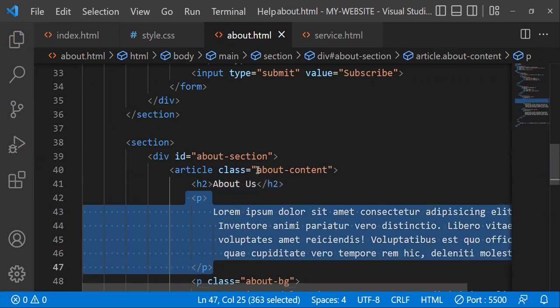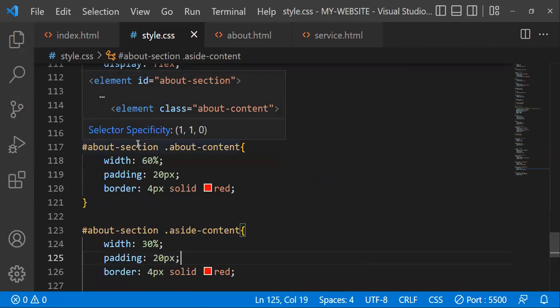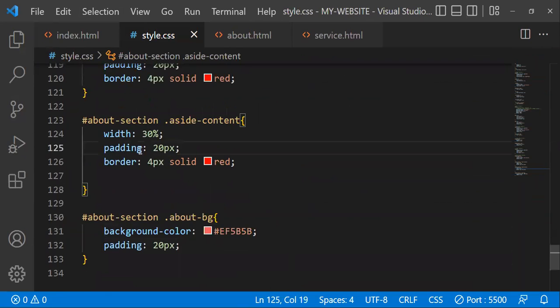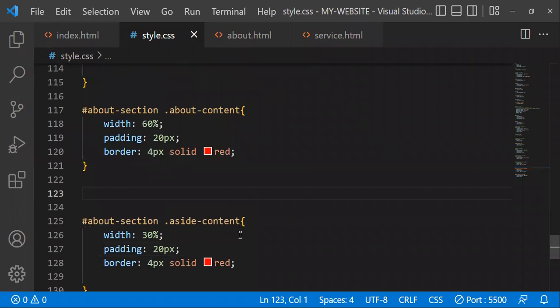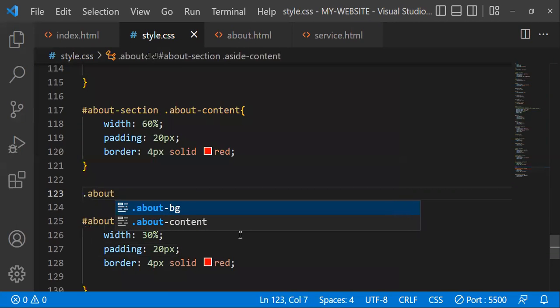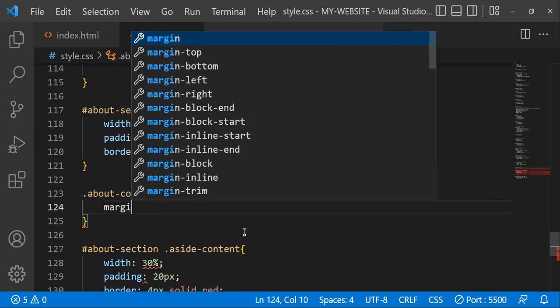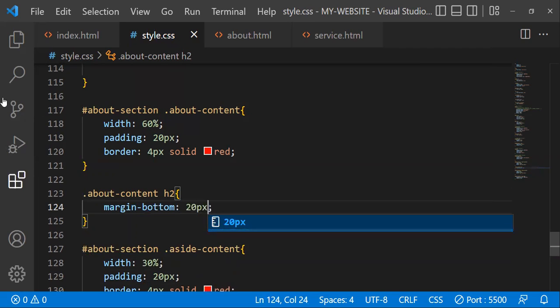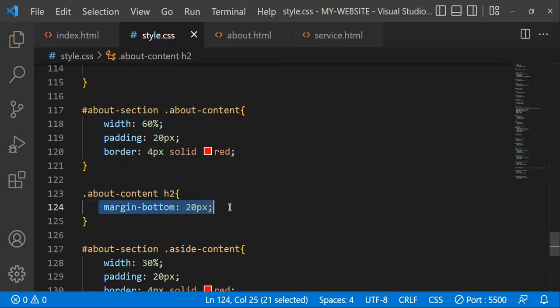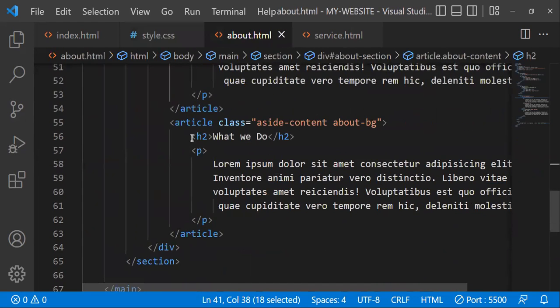So I will just go to the about contents and look for the H2. So about contents, okay, dot about contents, then goes to the H2, give it a margin bottom of 20 pixels. Now, margin bottom H2.